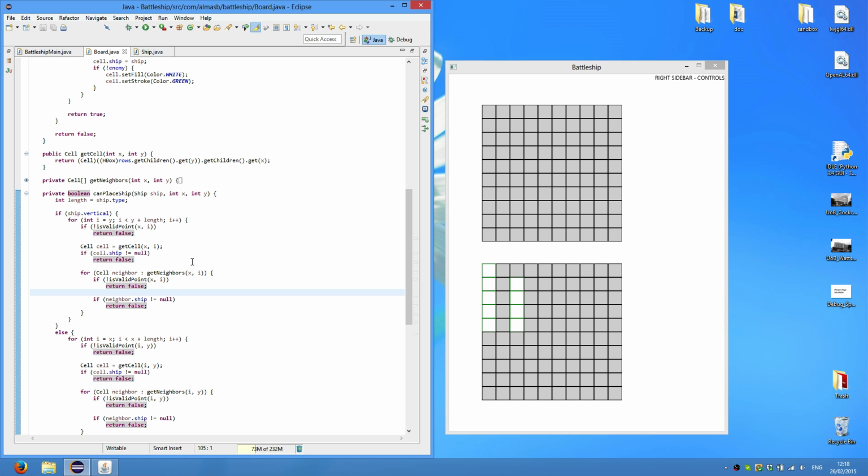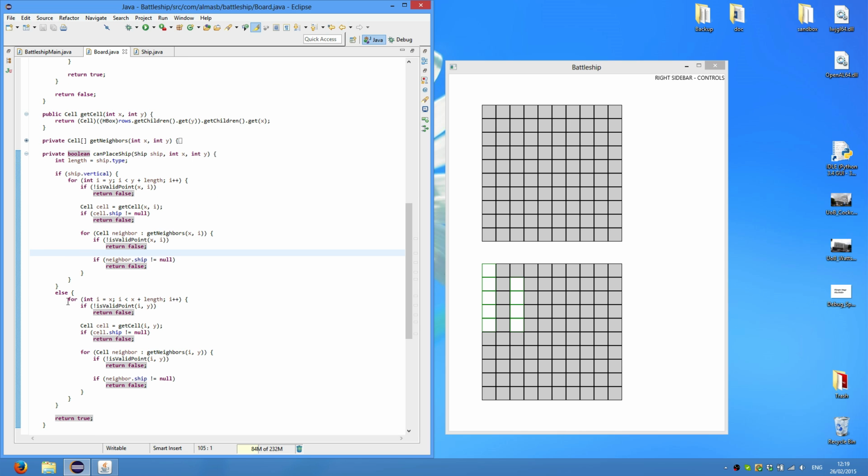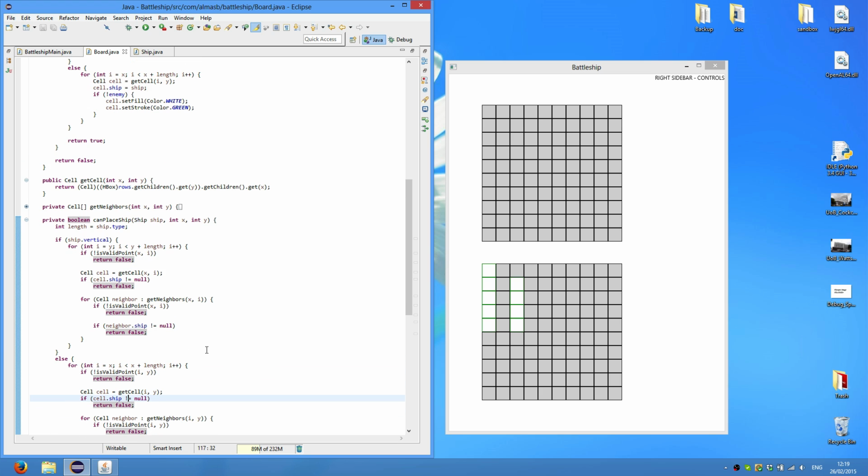So we obtain neighbors of that cell, and this has to be for each neighbor, so left, right, top, and bottom. If it's not valid, return false. So this is basically the same check, and if the neighbor has a ship, then return false. The same checks are done for horizontally placed ships, except we are using x values.